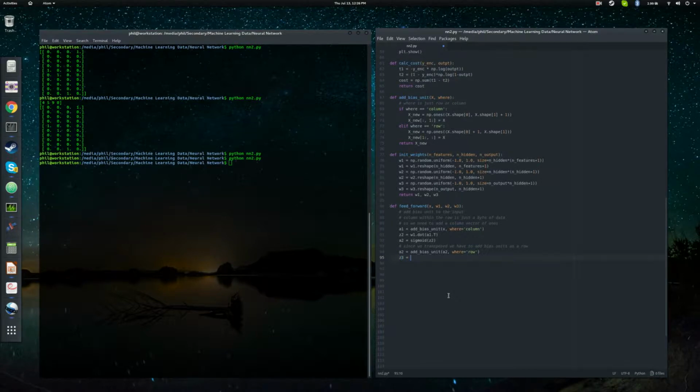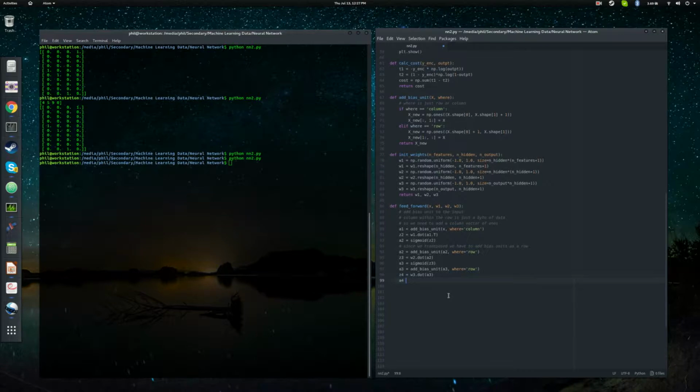Z3 then is just going to be W2.A2. We don't have to take the transpose here because we've already transposed. Then we can keep feeding forward the same way we did before by calculating the sigmoid and adding a bias unit to our second hidden layer, A3. Then we can calculate our Z4 as the product of our third weight matrix and our second hidden layer.